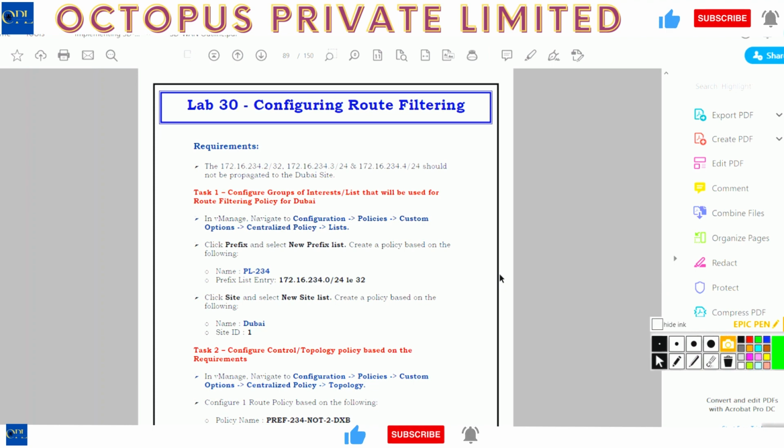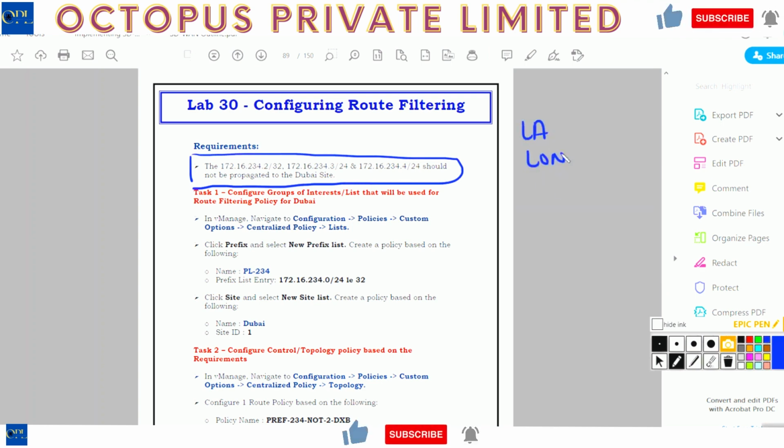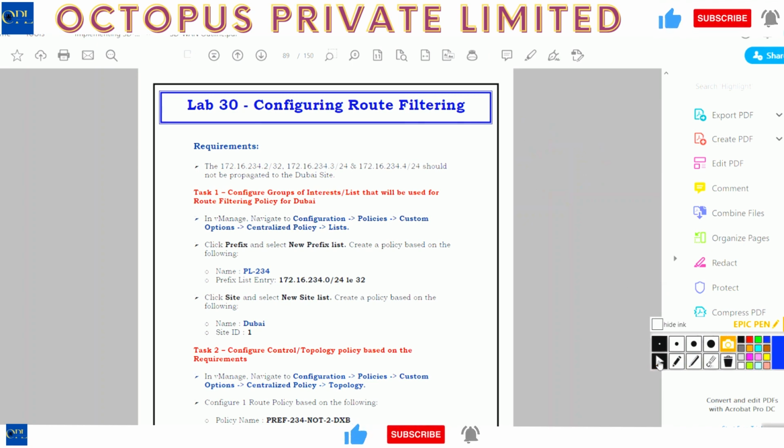So in this particular one, what I want to do as an example, I have created these loopbacks called loopback 234. These loopbacks are created as /32 routes on the LA site, on London, and on Rome. I don't have it in the central side, Dubai. You guys can see that right now. I don't have the route created on Dubai side, but I'll receive the routes in Dubai side for these sites.